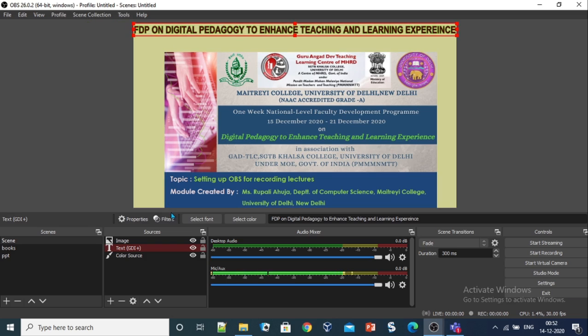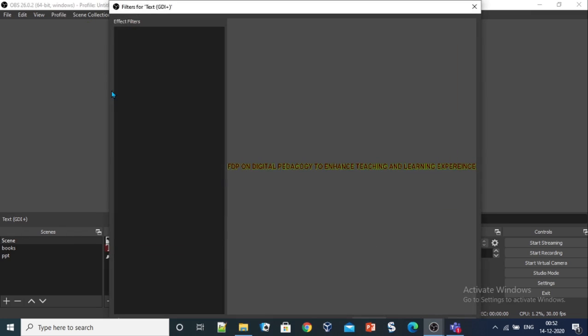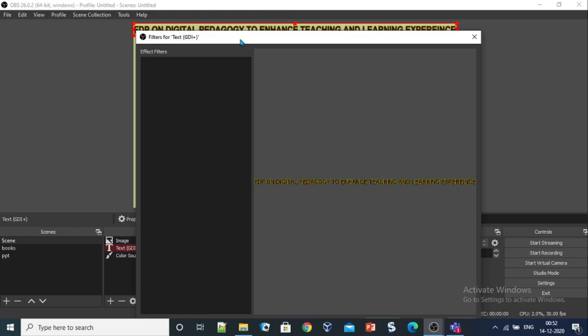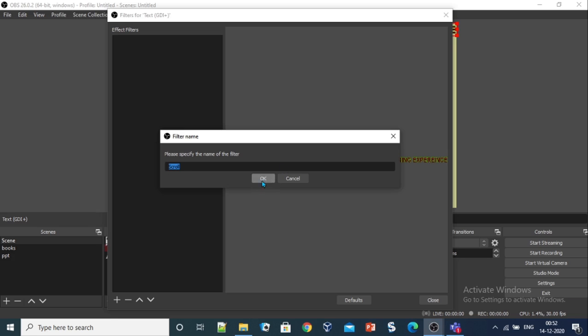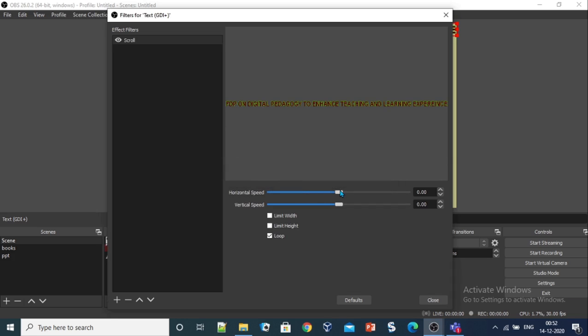We can also change certain filters. To add filters, I can click on the plus button. For example, I can make this text appear as a Mercury by clicking on the scroll filter. Then I can change the speed.